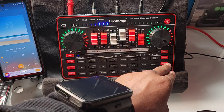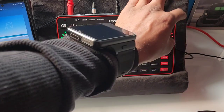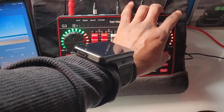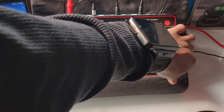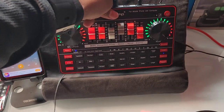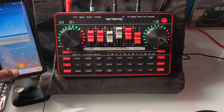All right, and then real quick, we're going to hit the dodge button. I'm going to show you what the dodge does. So dodge is for, say, you're doing your own live radio podcast, and you're playing music. Turn on dodge function. You can play music and it will duck the audio while you're playing. Let me go ahead and give you an example.